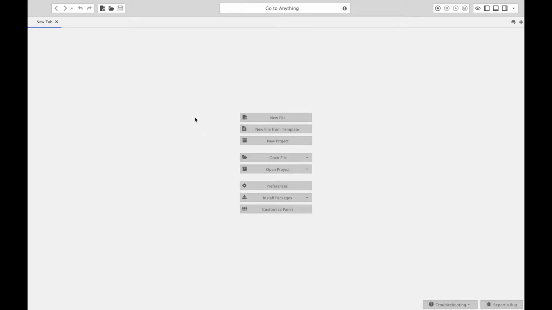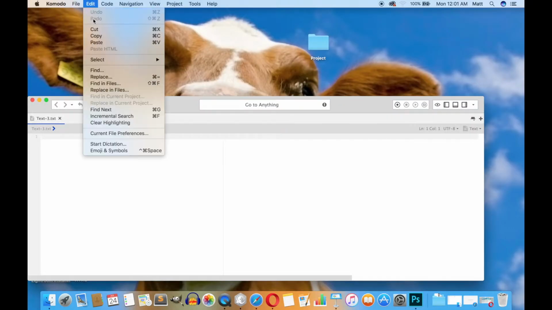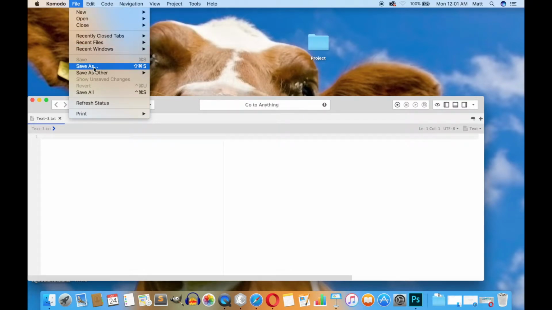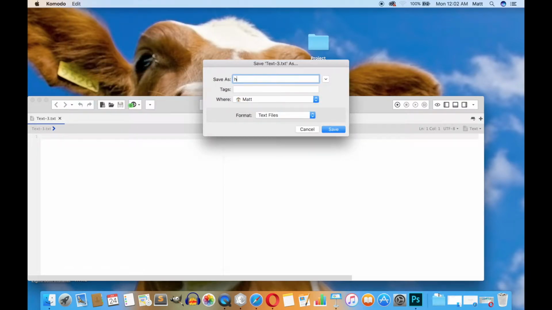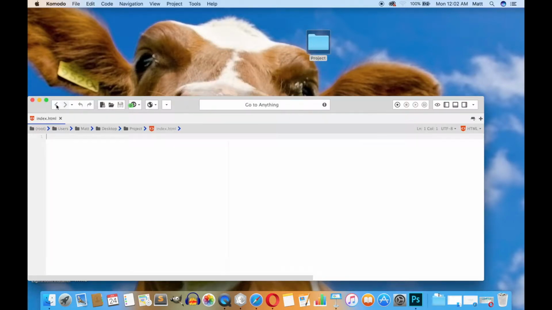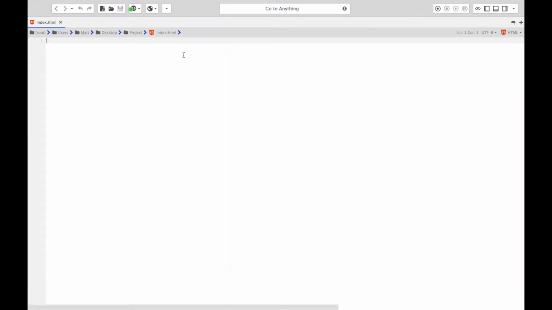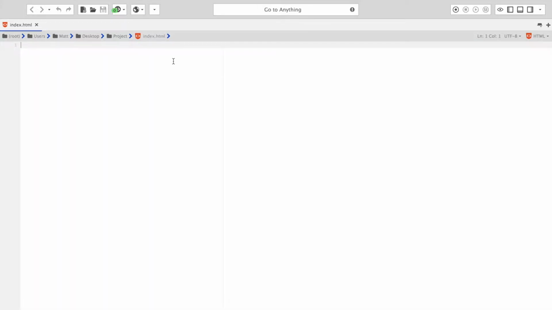Okay, great. So as you can see here, I have my text editor pulled up, and I'm going to do new file. Okay, so I'm going to go ahead and save this as index.html, and it's always good to have your home page named index. I'm going to save it in this little project folder and make sure it's all files. And you could do this with Notepad, Notepad++. I'm using Komodo Edit, which I highly recommend. It's a great editor, and you could use it on Windows, Mac, PC, anything you would like. So we're going to go ahead and get started.